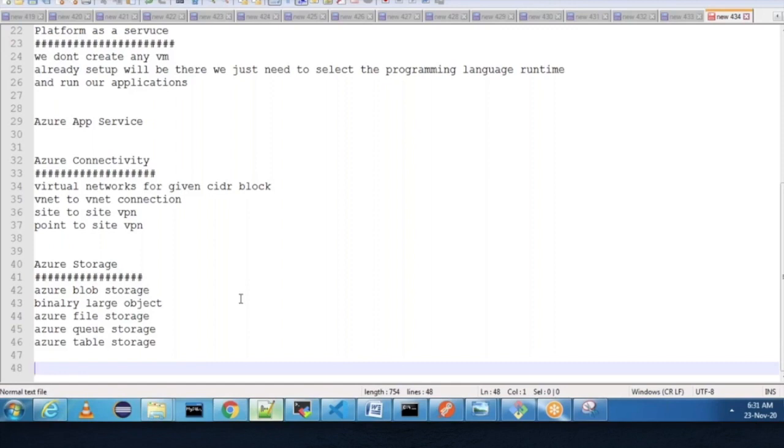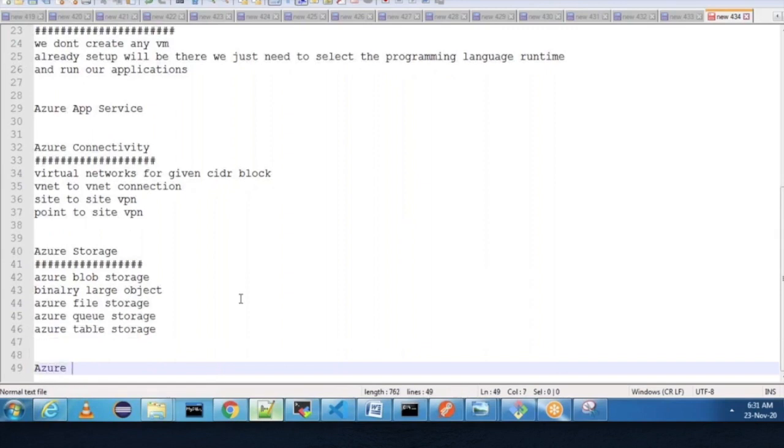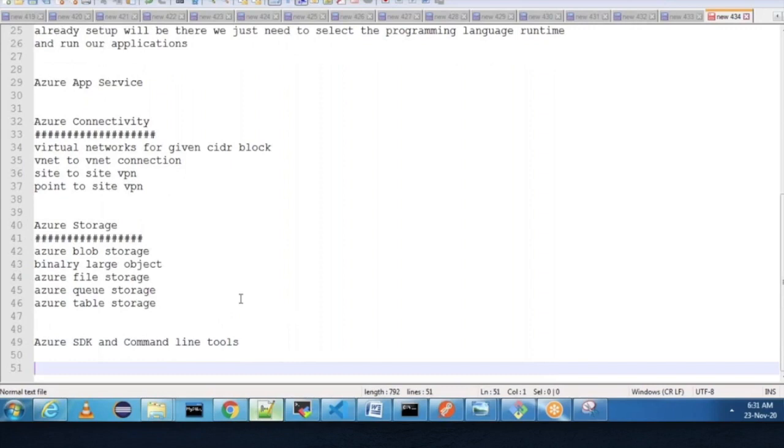Okay, the next thing is we have lots of services. Let's say you want to automate these services or connect to them. Azure gives us the Azure SDK and command line tools. Meaning, let's say you want to connect to Azure Blob from Python, or from Java.